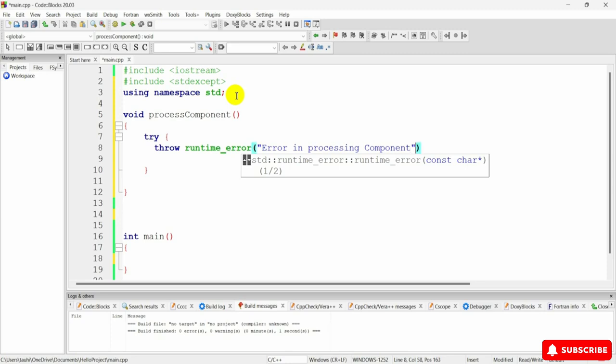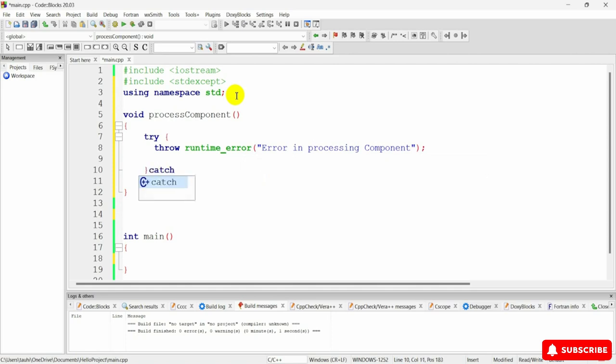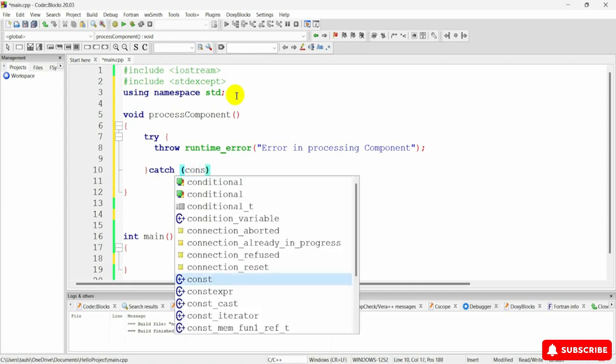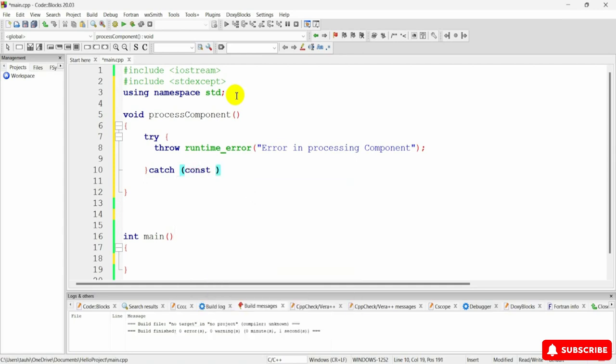So now this throw is complete, and now here I'm creating the catch block. Inside it I create const runtime_error and the ampersand sign for e, and here create the curly braces.